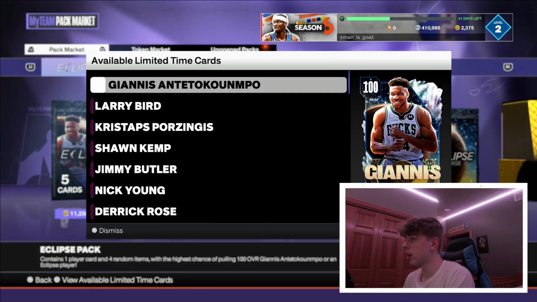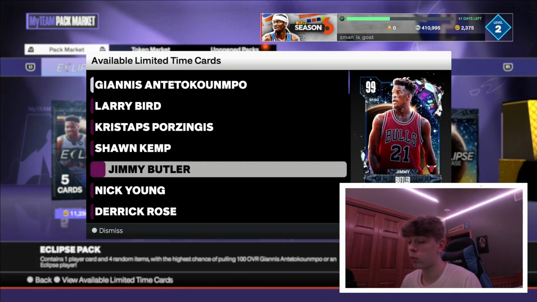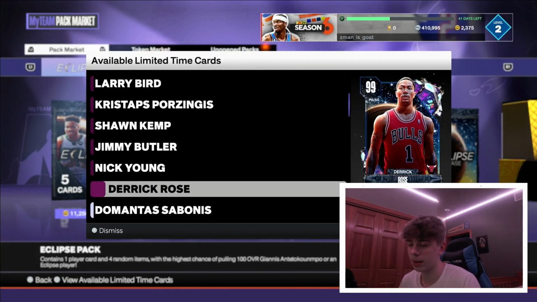Alright, so today 2K dropped the most insane packs we've gotten all year, and it is the new season, season 6. I mean, just look at these packs. 100 overall Giannis, that card looks insane. He's unpullable, let's be real. Larry Bird, Chris Stapps, which is probably the best center in the game. Sean Kemp, Jimmy Butler, really solid. Nick Young, probably insane. Derrick Rose, honestly, nah.